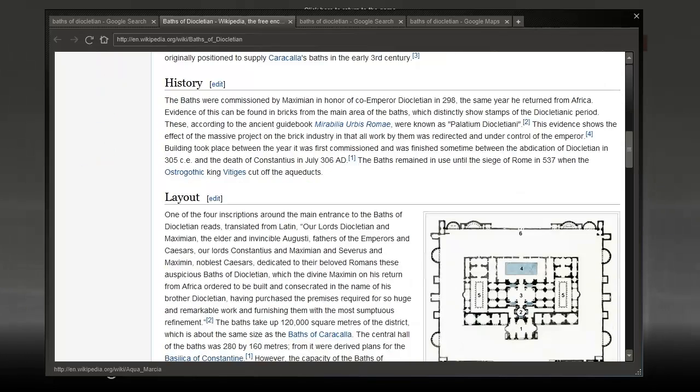The baths were commissioned by Maximian in honor of co-emperor Diocletian in 298, the same year he returned from Africa. Evidence of this can be found in bricks from the main area of the baths, which distinctly show stamps of the Diocletianic period. These, according to the ancient guidebook Mirabilia Urbis Romae, were known as Palatium Diocletiani. This evidence shows the effect of the massive project on the brick industry, in that all work by them was redirected and under control of the emperor.